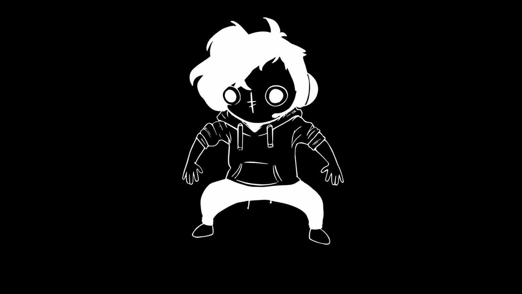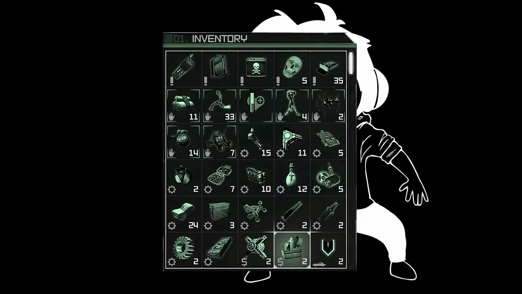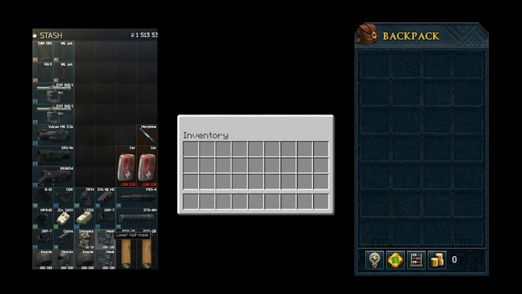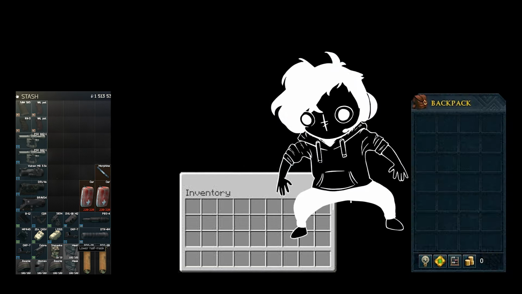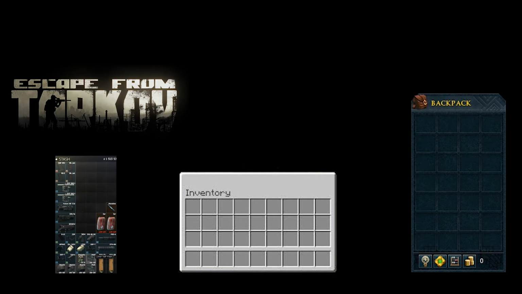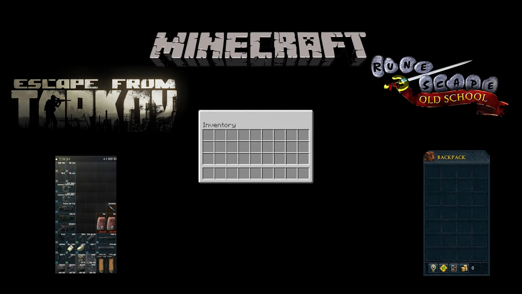Alright, admittedly, this is a very vague question. Ultimately, a video game inventory can take on a lot of different forms, so we're going to break it up. I'm going to be using 3 games as examples for this video. Escape from Tarkov, Minecraft, and old school RuneScape.